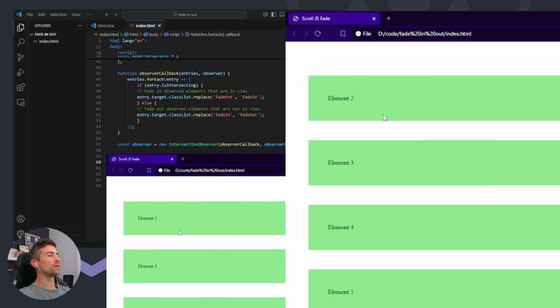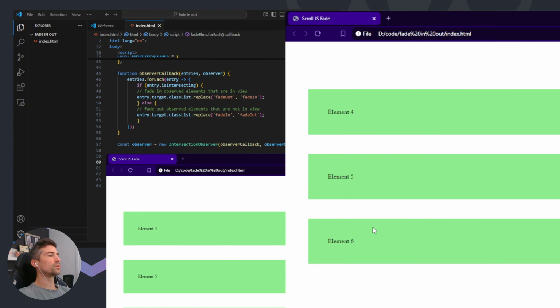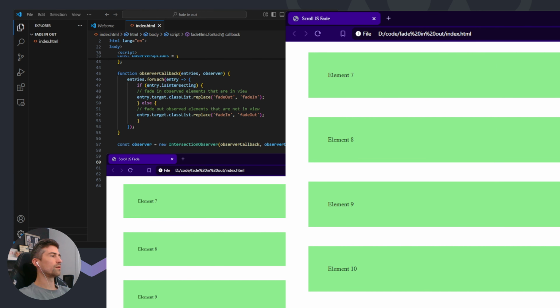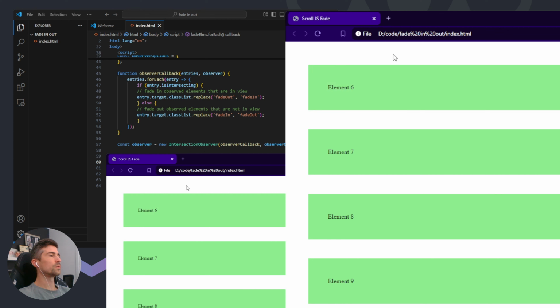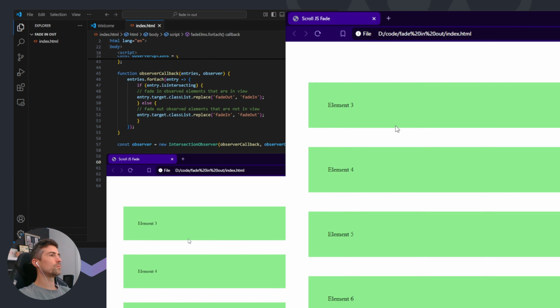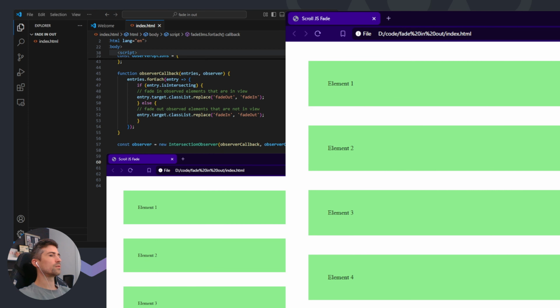Alright, you can see how now all these elements here are green and they have the margin, and as we scroll it actually does fade them in, which is a nice effect. And then if we scroll back up, because they're out of the display, you can see that it's fading them back in. So that is actually quite a nice effect, but the only problem is if you have JavaScript disabled on your browser, then everything will be faded out and you won't be able to see it. But it is quite a nice effect.